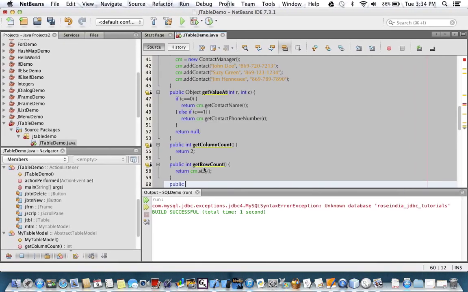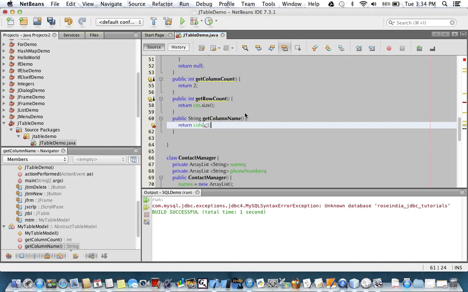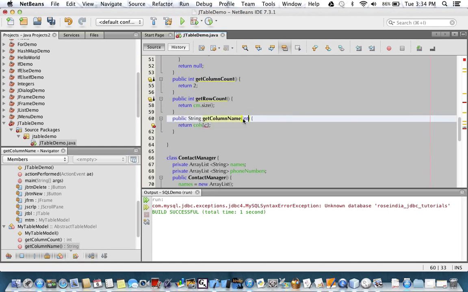Now public String getColumnName, return cols[c], or actually in c.